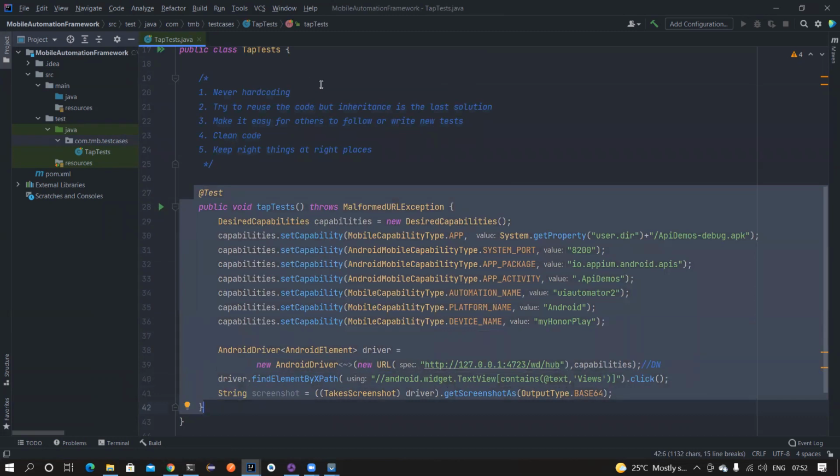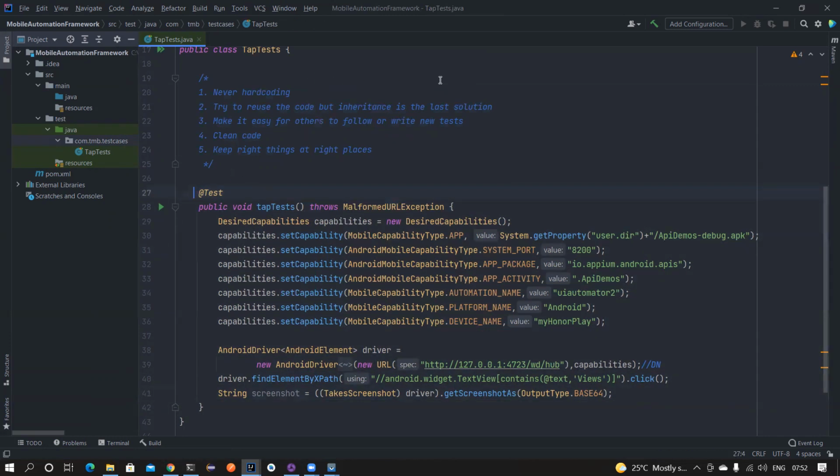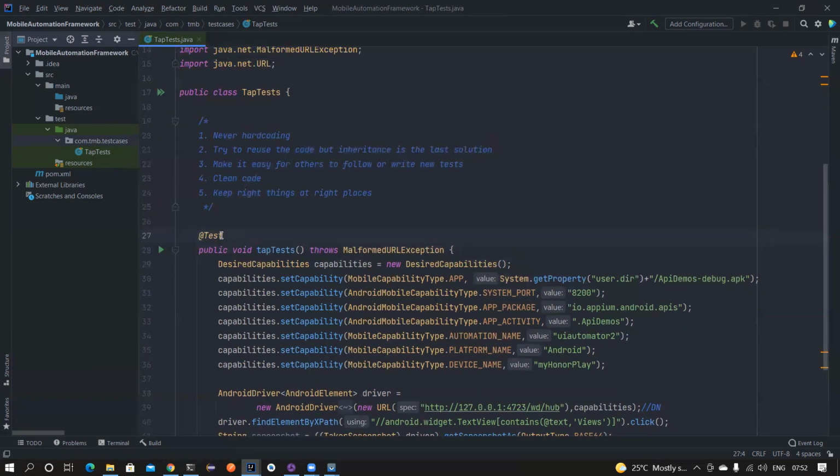Also you can have only one test case per class. That is your wish, but you can group all the tapping related test cases in this particular class. That is more relevant. The single responsibility principle doesn't mandatorily tell you that you need to have only one method in your class. It can have multiple methods, but the responsibility should be the same.